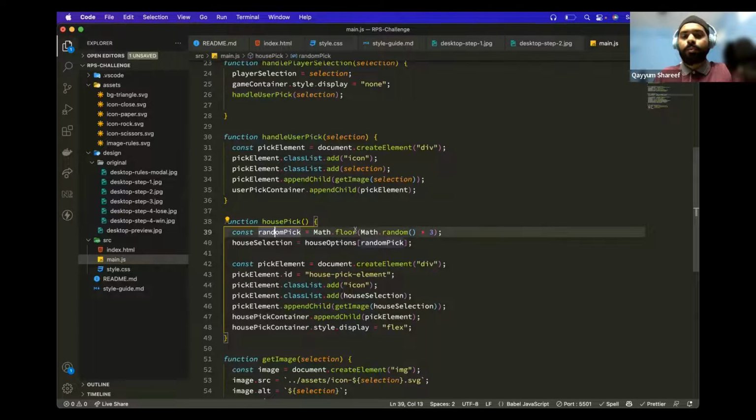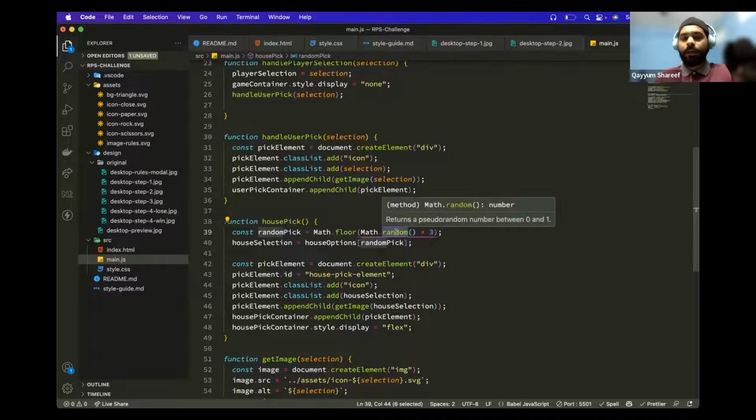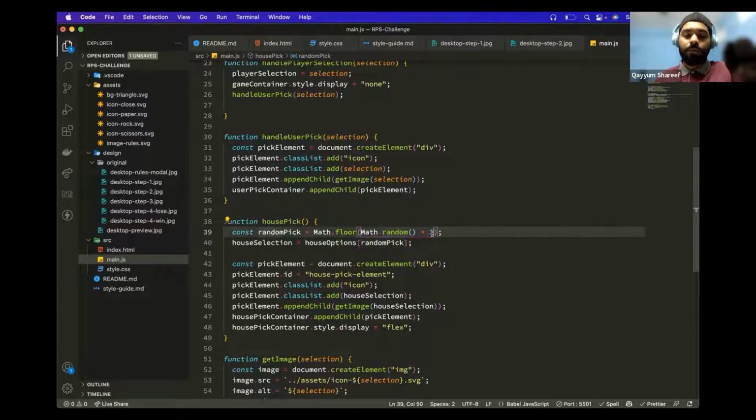So we are going to access the random. Math.random is going to return a value from 0 to 1, and we are going to multiply it with the value, suppose we need to pick up a random number from 0 to 3. So we are going to mention 3 here, like this. It's going to floor the result of Math.random multiplied with 3.